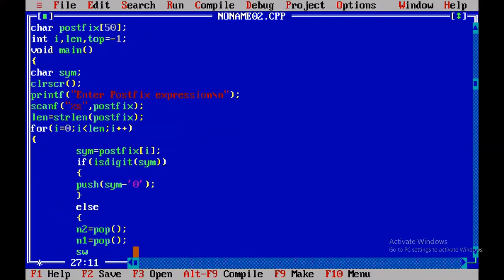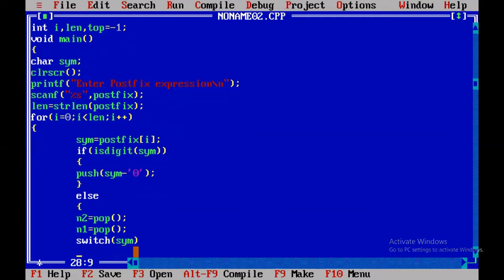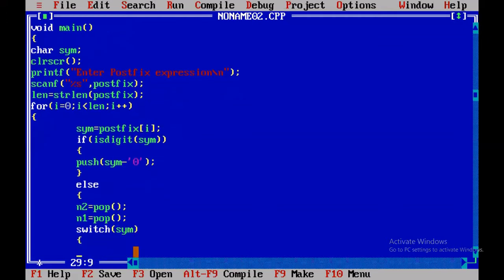And now we are going to perform the operation. So how are we going to choose the operation? Depending on the operator, right? So I'll use a switch case to check which operation has to be carried out on n1 and n2.